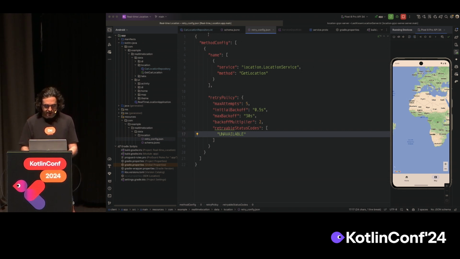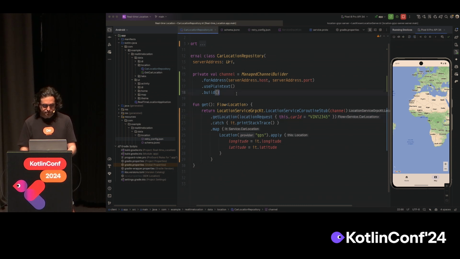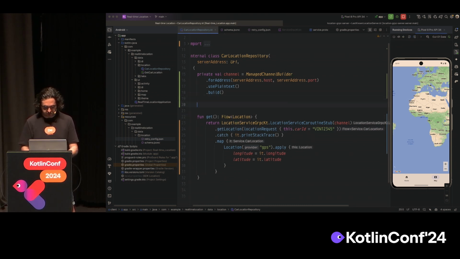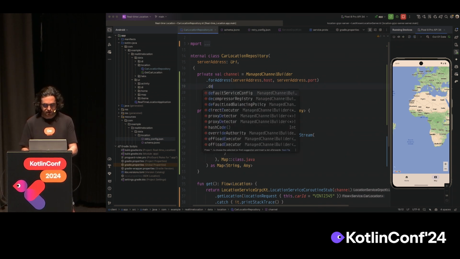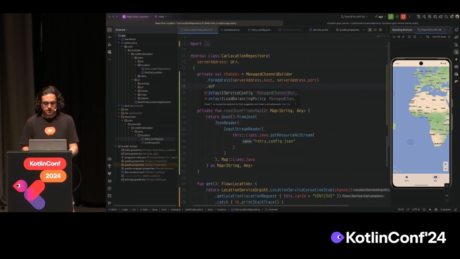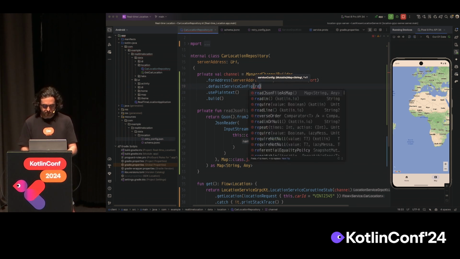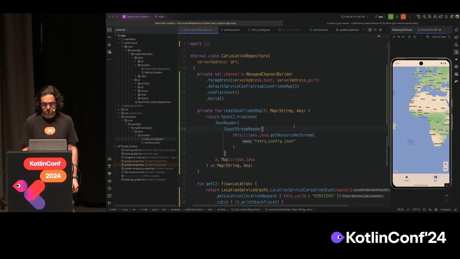Okay, let's see how we can apply this configuration. I have a simple function here to read that JSON configuration. And now here we can set the default service configuration, and I'm just going to use this one. So simple.